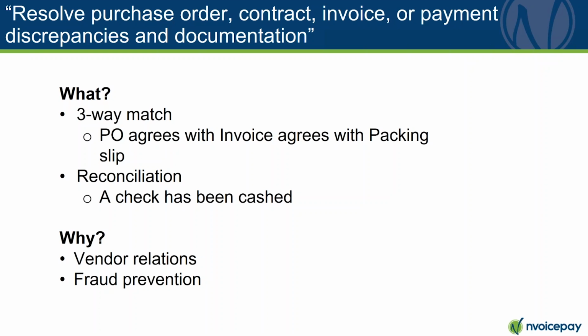Reconciliation also falls under this point. That's the last step of the payment workflow. It's the same as you logging into your bank account to make sure that a payment is cleared. A way that AP helps prevent fraud is by using a positive pay or vendor positive pay system commonly available through banks. These services work by informing banks ahead of time to expect checks paid to specific vendors in specific amounts. Those are the only ones allowed to be cleared. This service is becoming increasingly necessary as a cost of getting things done, meaning it may fall under reasonable care. Failure to purchase those services from a bank could leave organizations on the hook for fraud.